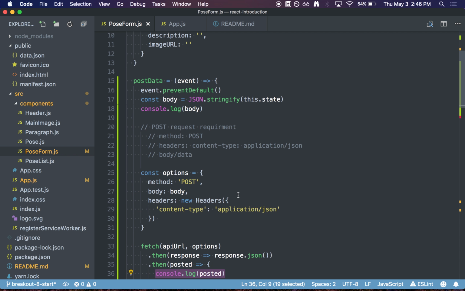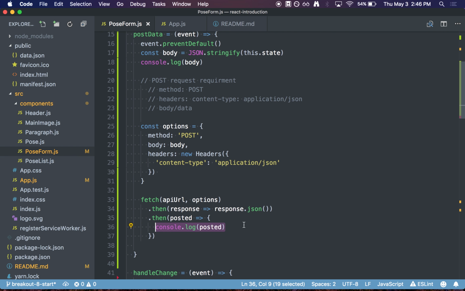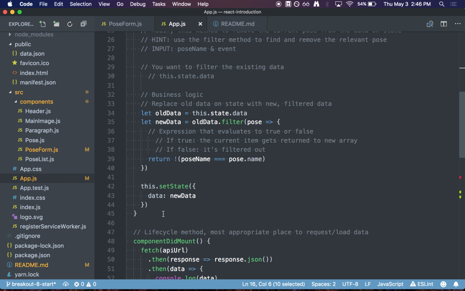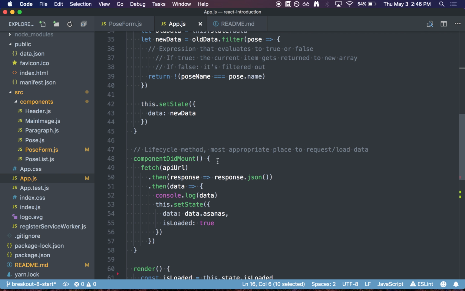Did you have a question or a thought, Andre? For that, so if we only console on it, how did you make it appear on the page? So I did a hard refresh of the whole app. And the reason why that works is when you refresh the whole app, our component did mount function fires on app.js, and this is what's asking for all the data and setting the state of the app. So this method isn't getting called when the submission happens. So this is what gets the latest data.